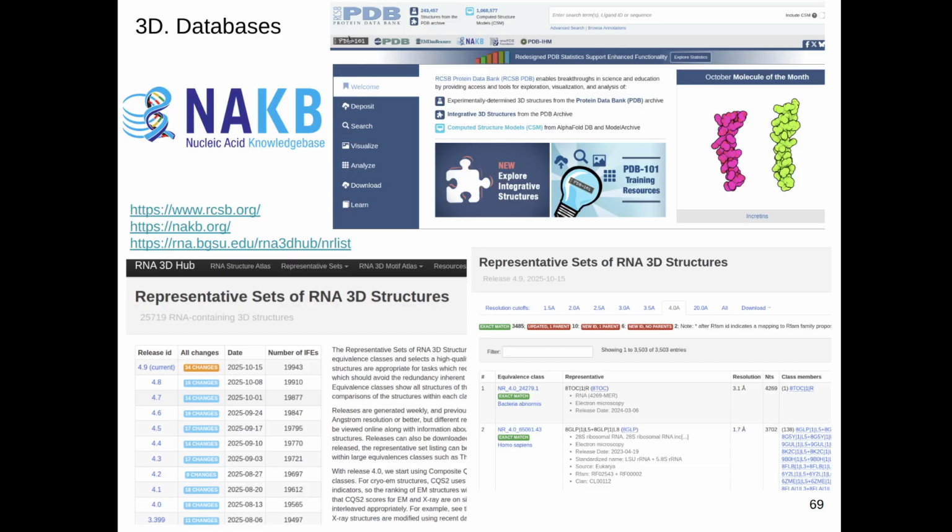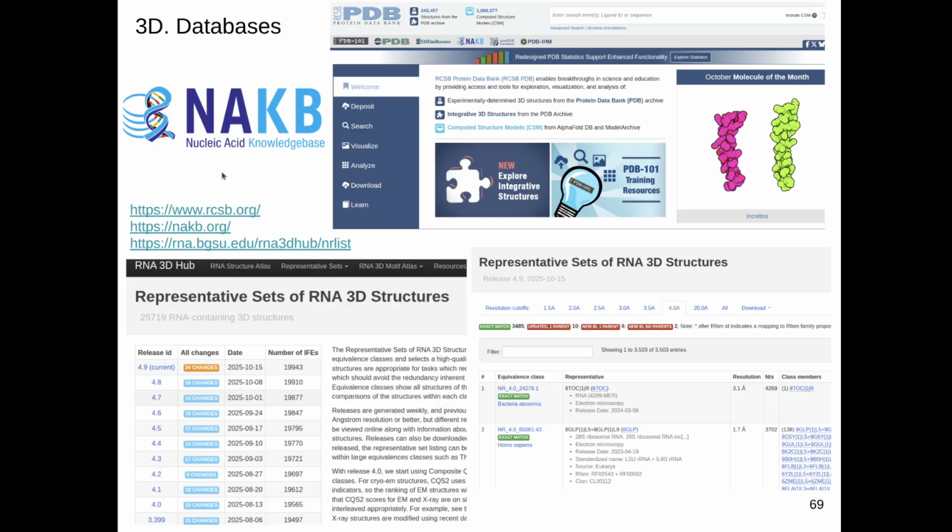Databases. As I already mentioned, the Protein Databank, PDB, is the main source of experimentally determined 3D structures. It's called protein because it all started with protein structures, but it includes a much smaller, yet notable, amount of nucleic acid structures and nucleic acid-protein complexes as well: DNA, RNA, RNA-DNA, RNA-protein, DNA-protein, RNA-DNA-protein, and of course the majority of structures are just protein structures.